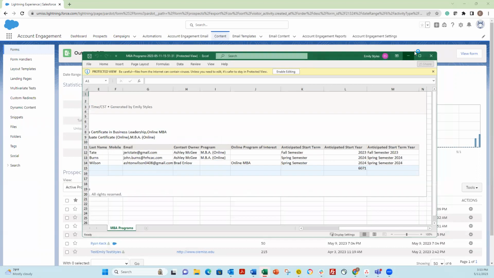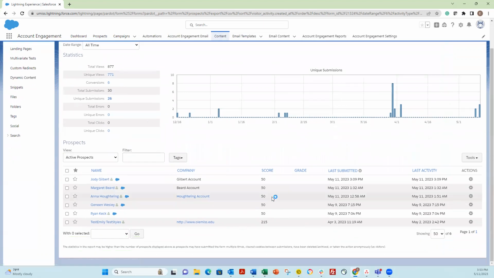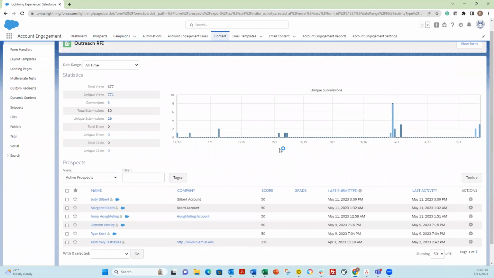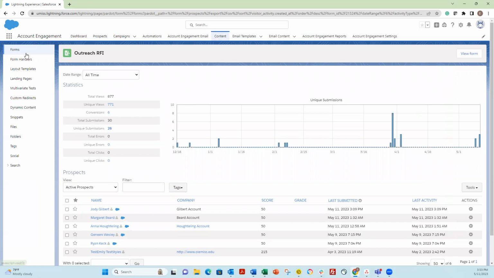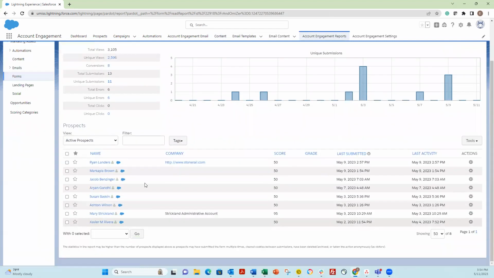So again, two different reports, two different ways of looking at things. It does show you unique views and some other things like that on here. Now, just a reminder that for this one, we do also have to look at the outreach CRIS test, because we did have several students that went through that one. So you would also need to pull it from there as well.